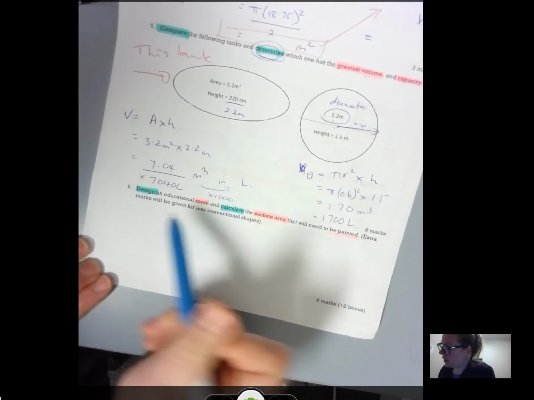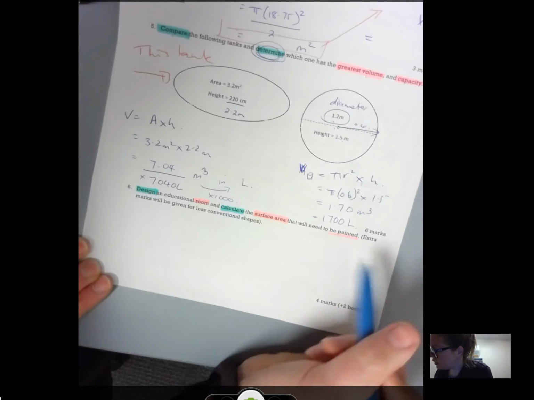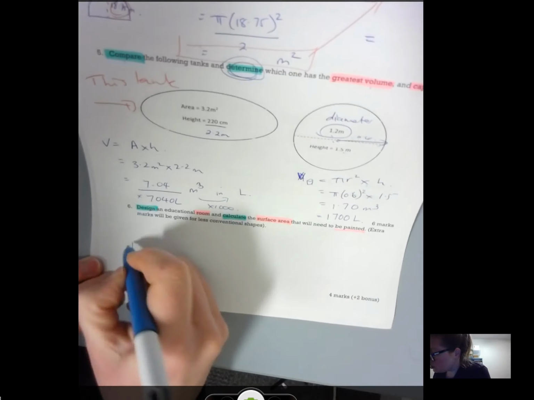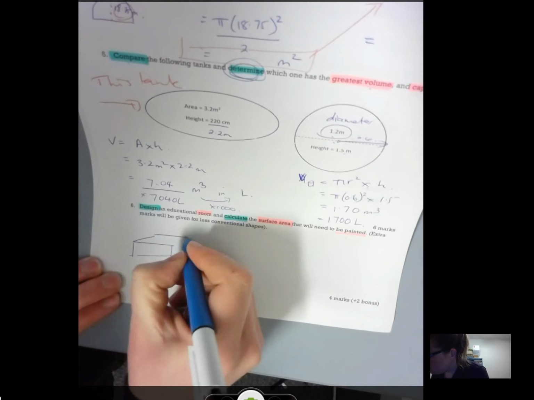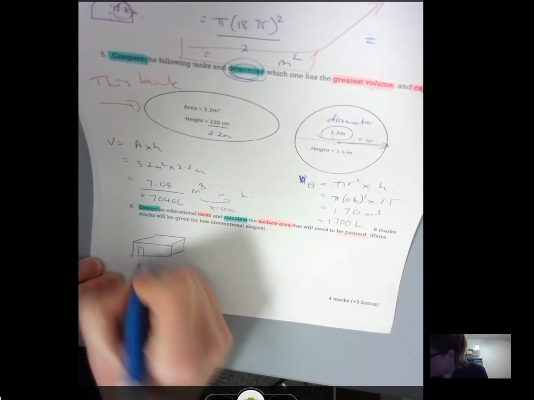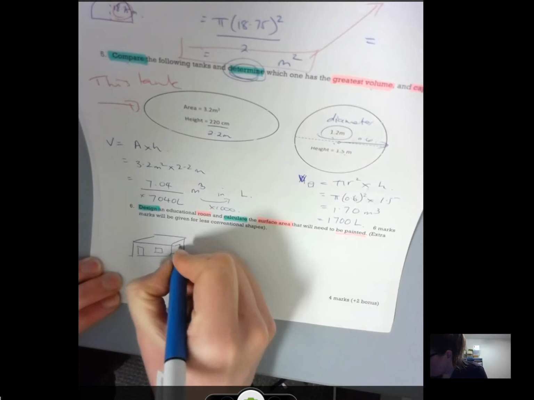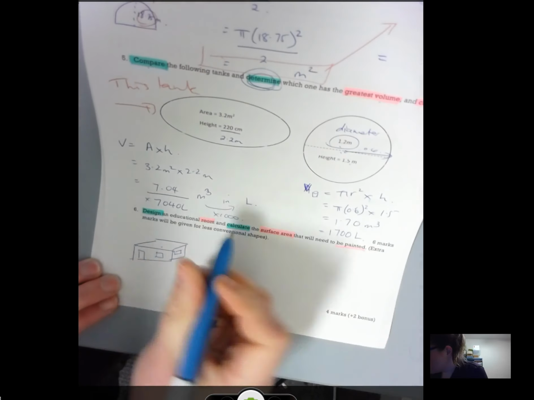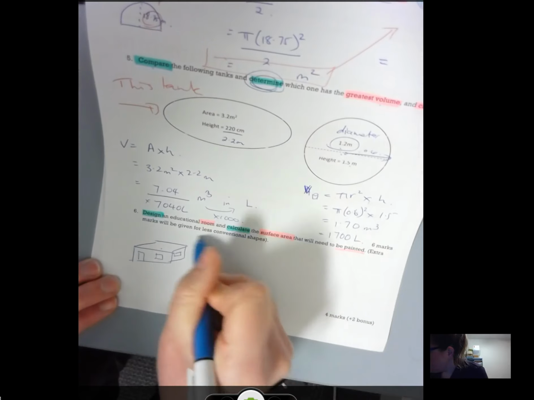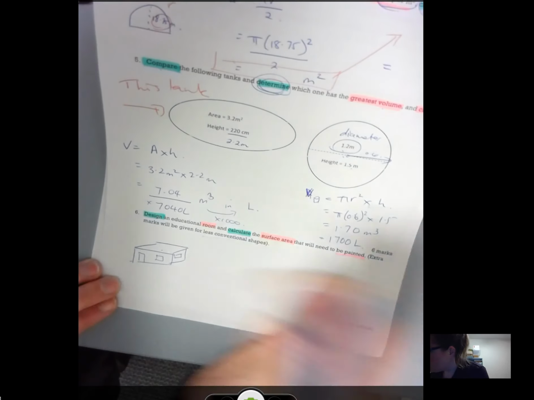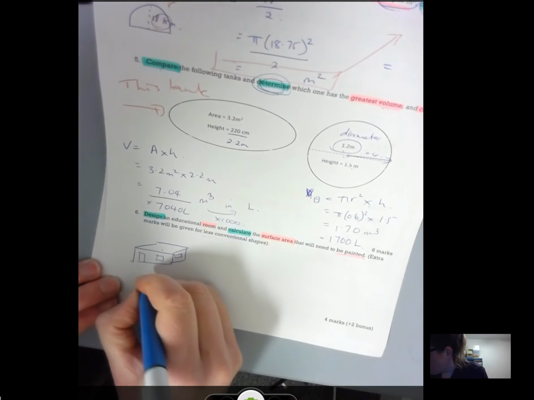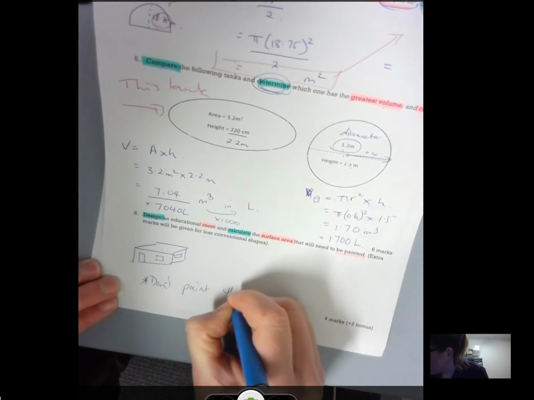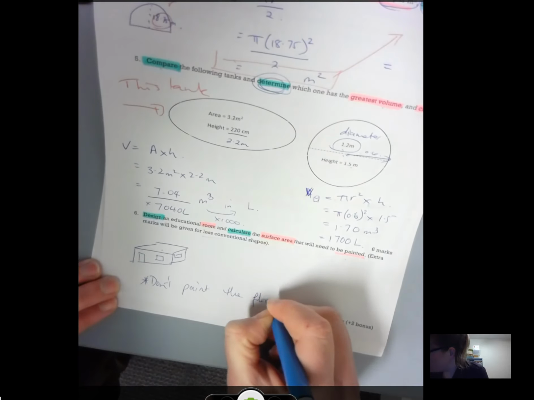The next one, design an educational room, calculate the surface area, and you need to paint it. So the easiest way of doing this is to just draw a rectangle room. You needed to take away the area of the doors and the windows, if there were any. You needed to include the ceiling as well. We're not interested in the roof line. If you did a less conventional shape, you got extra marks. You needed to also remember you don't paint the floor. So you didn't need the full shape.